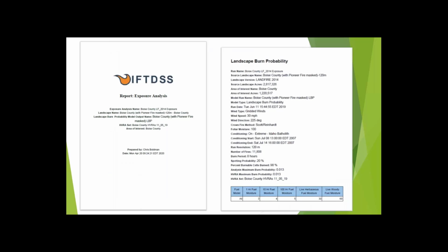After you submit the exposure analysis run and it processes, you can also generate an exposure analysis report. So here's just screen captures of some of the pages from the report. The report has a cover page, and then it's got different sections summarizing different components of the exposure analysis. For example, the landscape burn probability section of the report includes the header information with the descriptive details about the run, and then followed up by the landscape burn probability maps. And those are the maps that I showed earlier with the outputs for burn probability, conditional flame length, and integrated hazard. All those maps are included in the report. I didn't duplicate them here. You've already seen what those look like, at least in the Map Studio.